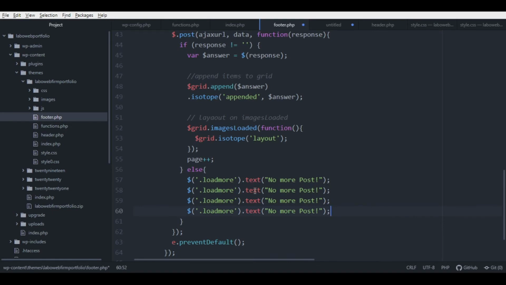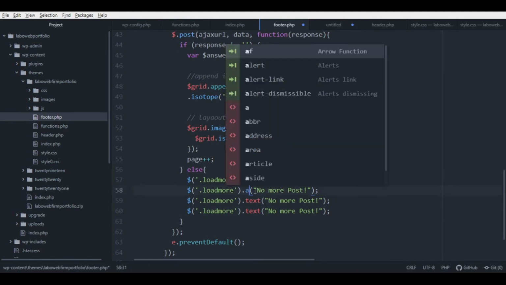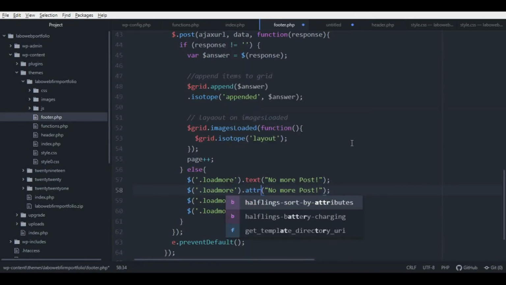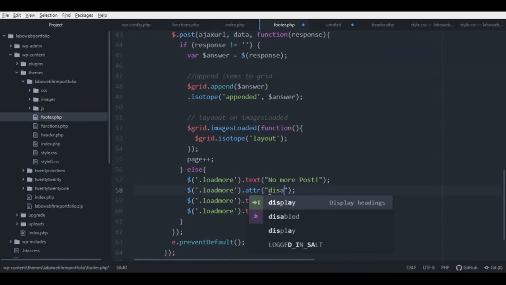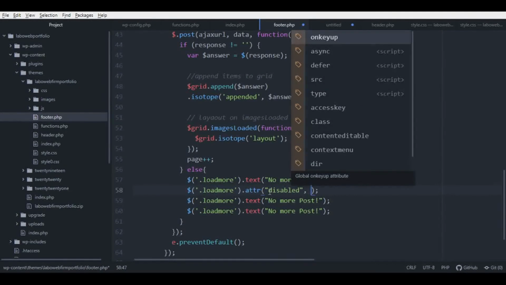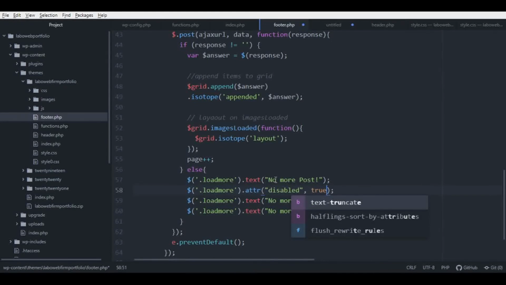The first, I will say attribute, I want to disable. I want to say if there is no post, the button will be disabled.